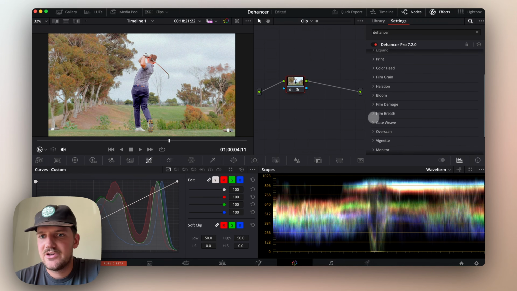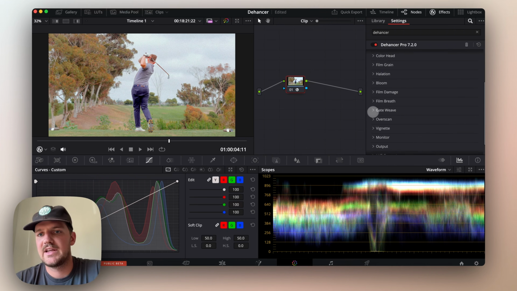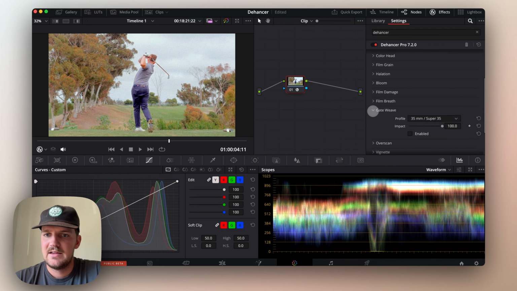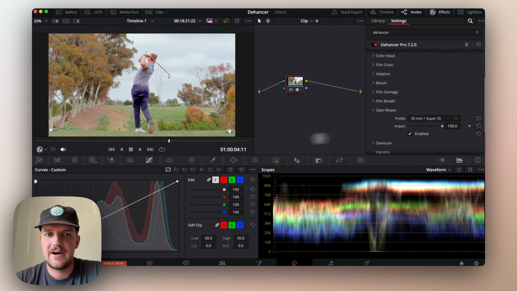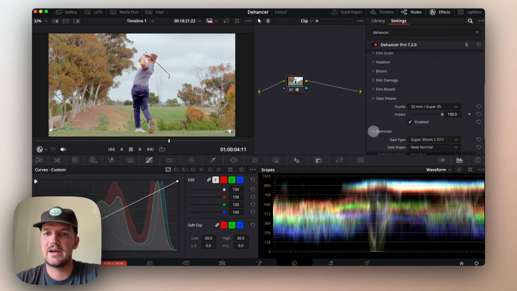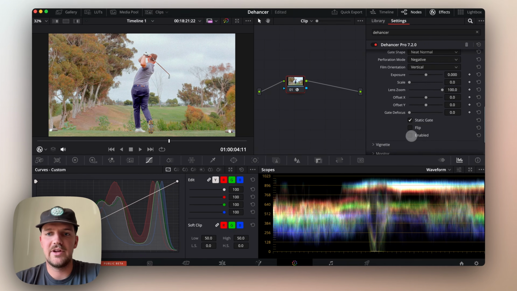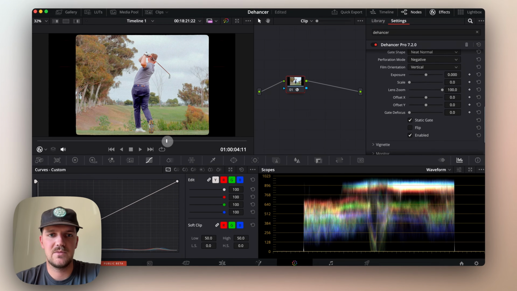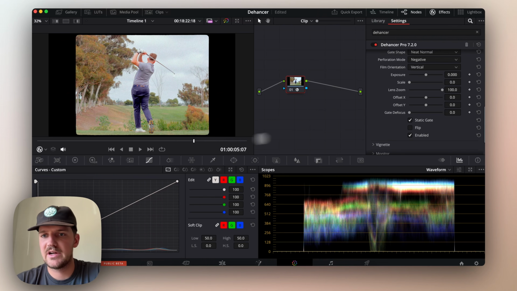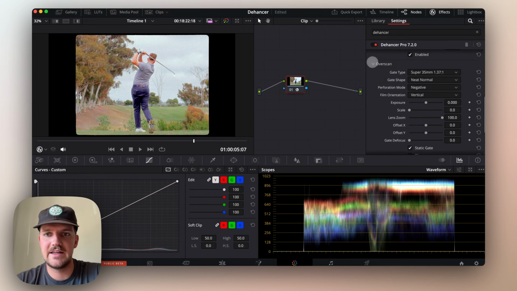You can start to get creative too with some of these things, like the film breath and damage, the gate weave. Sort of adding some effects. Like if you wanted to check this, it'll do the punch in and out, the natural look that you get when you're actually shooting with like a 35mm film. You can select from 8mm, 16mm, and usually you would only do this if you're going to pair it with one of these overscans. So if you want to really get creative and go with this overscan 35mm frame look, which I think is really cool. So for a lot of the B-roll for this video, I'm just going to go ahead and check it and just really lean into that film look.